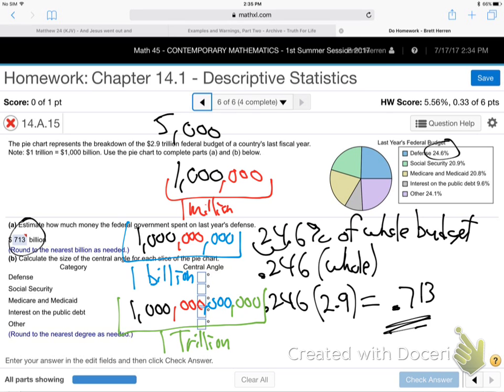So anytime you add 3 zeros, you jump to the next number category: million, billion, trillion, quadrillion, and on you go. And that is multiplying by 1,000. So that's what they mean up here. A trillion is 1,000 billion. You take a billion, add 3 zeros, which is what we did right here.